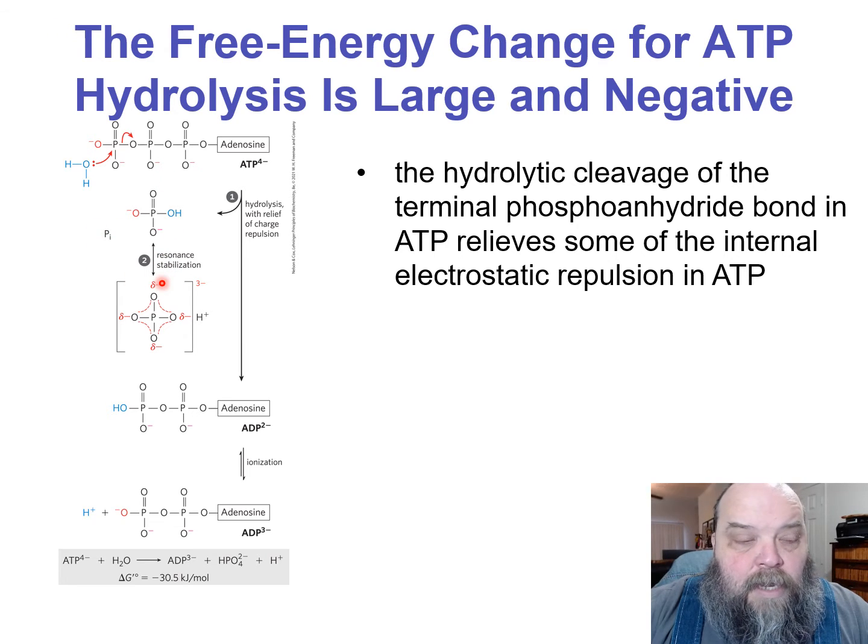That's just the inorganic phosphate. The remaining ADP, remember di means 2 phosphate groups, now takes on this ionization and bounces back and forth between these two forms, where this hydroxyl will lose the hydrogen or gain a hydrogen back. So again, at any given instant, it could be ADP 2 minus or ADP 3 minus, depending upon the solution it's in and what's happening in the organelle it happens to be in, if it's a eukaryotic cell.